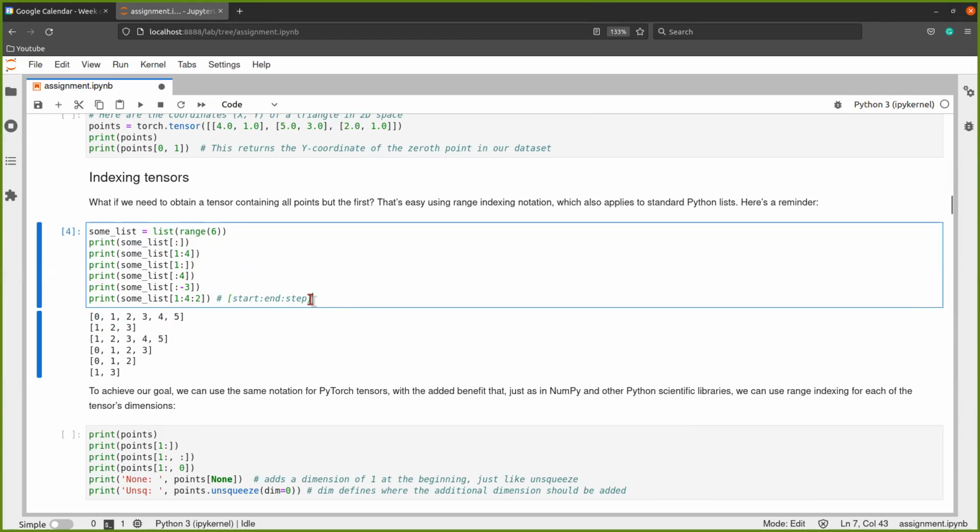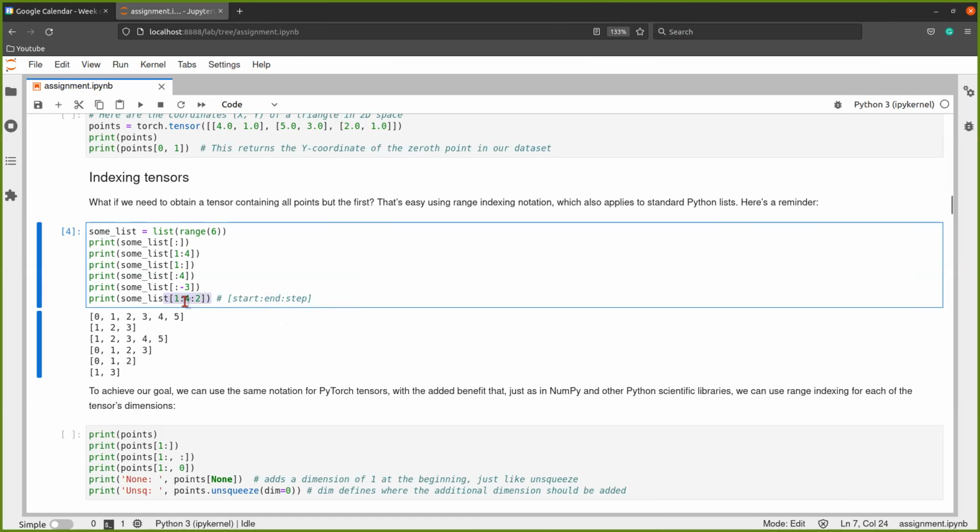This is the general format, which has three values. The first value is the starting point. Which value do you want to print? It is included. Then the end point, the last element, which is not included. So we just go from start to end minus 1. We print the start element and continue until we reach end, but end is not printed. And we have the step size, which you can see here, the last one.